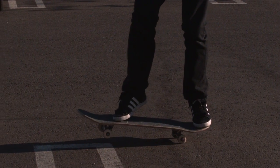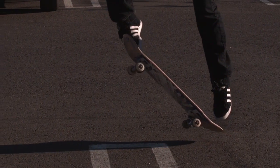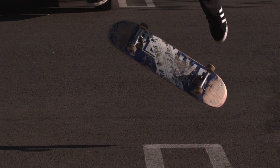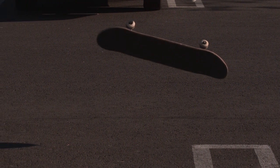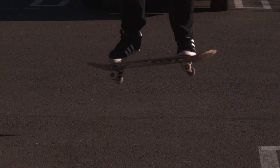So yeah, stand still first and just practice dragging your foot up and then purposely step off your back foot and get it to spin. So watch this motion right here. I'll drag my toe up and then right now I will begin to lift that toe up in the air and that's that pop up. And then catch with your back foot, boom.